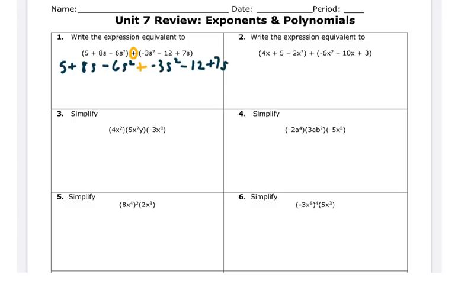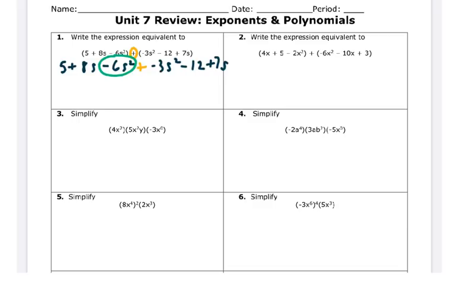So we need to make sure that when we are combining like terms, we are combining terms that have the same letter. So the letter with its exponent has to be the same. In this one, it's in kind of a weird order, but that's what they like to do on STAAR. That's what we're practicing for. So I'm going to start with a term that has the biggest exponent. It's right here. S to the second power is called the leading term because it has the biggest exponent. Notice when I circled it, I circled the number and I circled the sign so I know what type of 6 it is.